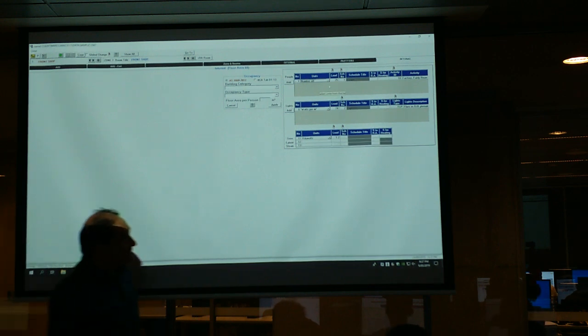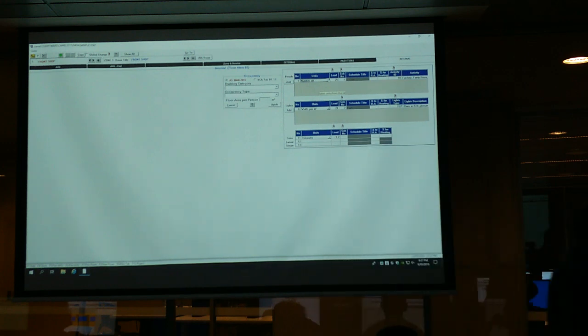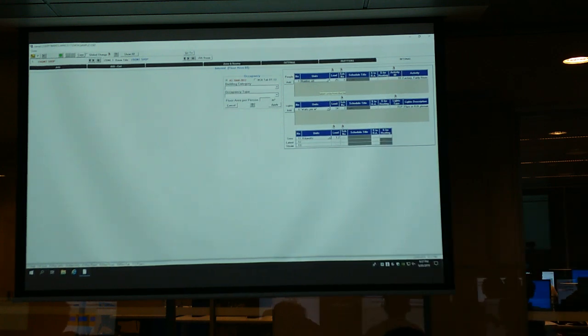You can define the number of people in different ways: the number of people, or people per 10 square meters, or floor area divided by number of people. There are 3 ways.